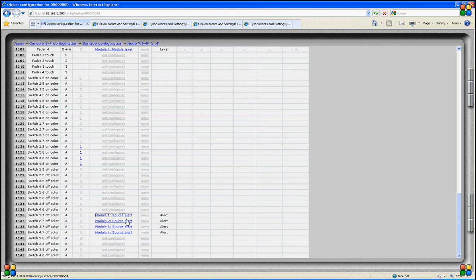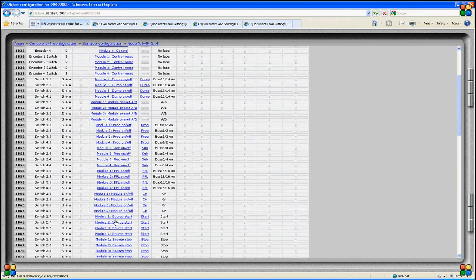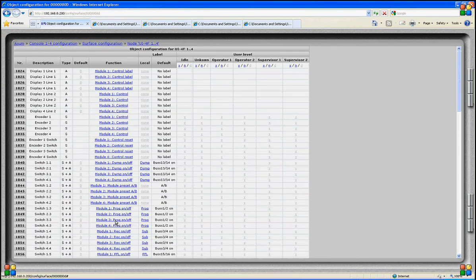On the in and outputs, we can assign an alert function to a specific card function. In this example, we will assign, in the hybrid card, the ring detect to the source alert. So when a hybrid is activated on this module, the alert will be generated and a LED will light when a ring detect takes place. So we can program all LEDs, display and switches on the module. If we do not assign a function to a switch, nothing will happen when this switch is pushed.